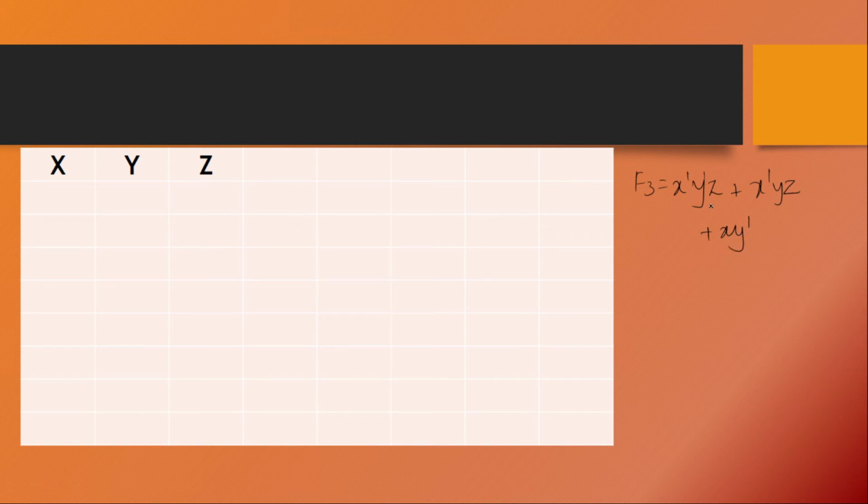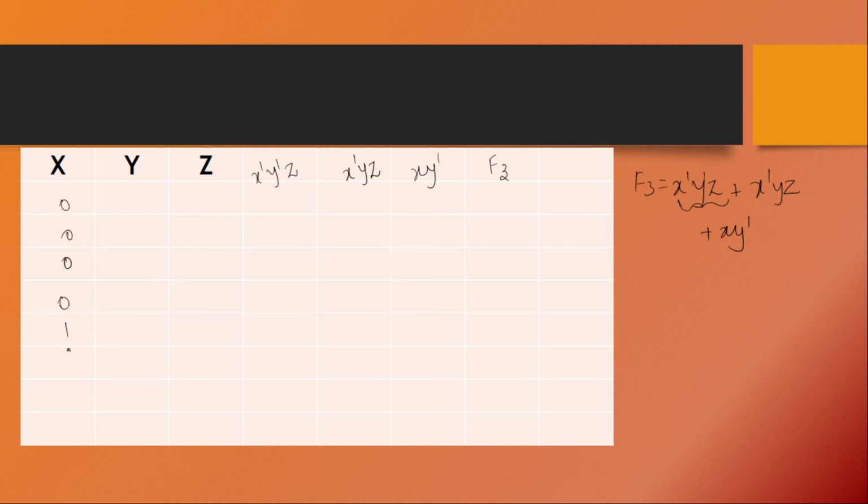So let's go step by step. Let's find out what is x dash y dash z first. Then we will identify what is x dash y z. Then finally we will identify what is x y dash, and finally we will get f3. So let's have all the combinations first.